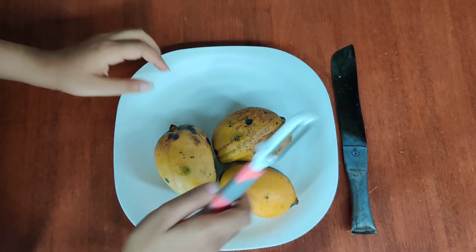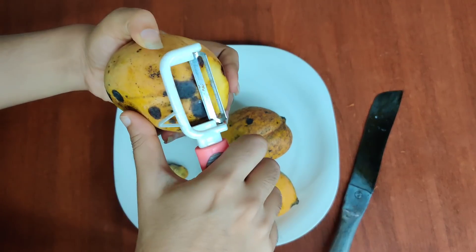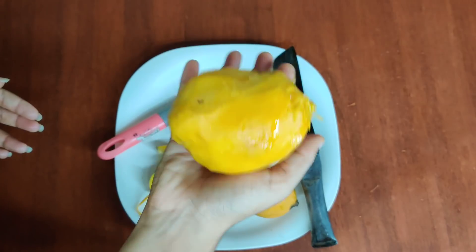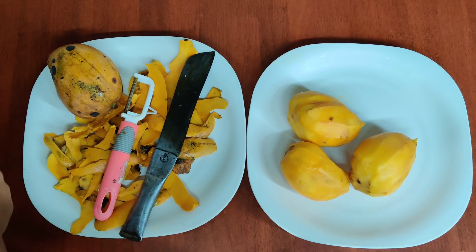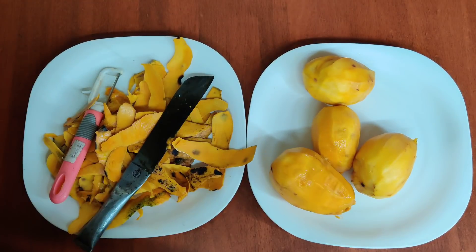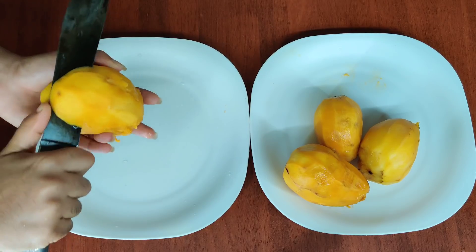I've got 3 blocks here. I've already been preparing a pretty great one. I'm going to put the stick in the hand. I've got 3 blocks here, then 4 blocks here. This is the last one. I've got the stick in the hand. Now we'll put up the pulp. If you have to put it in pulp, you can cut it in pizza.